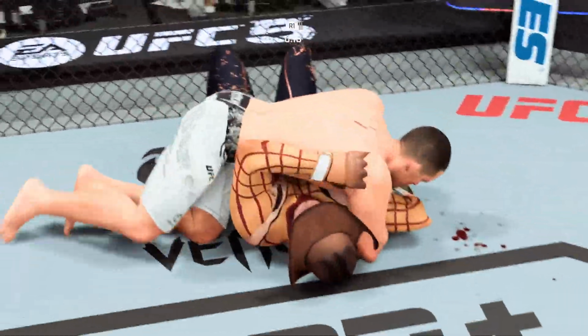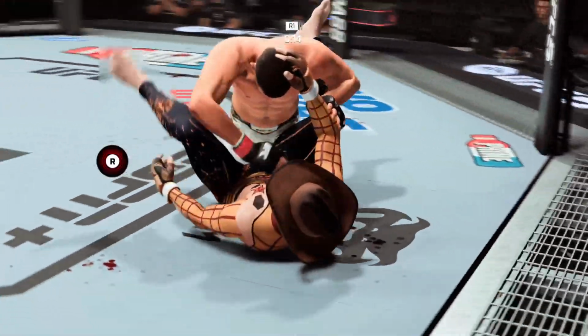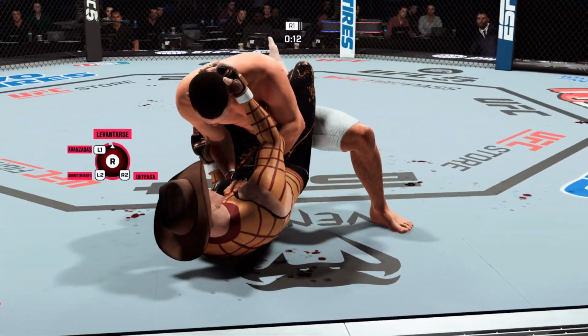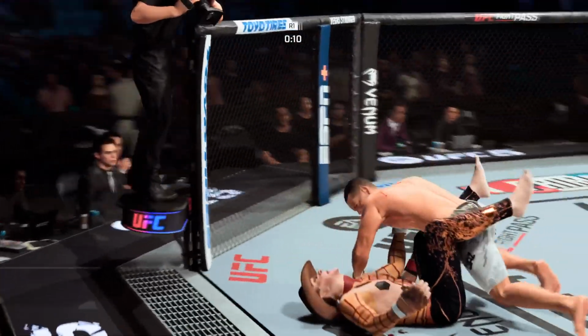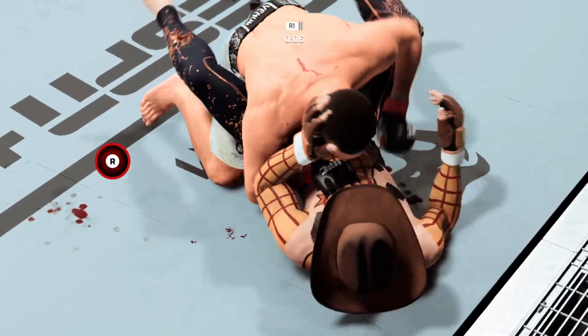Now, though, the athlete's back. Oh, he's stepping over the head here. Oh, he's got the Kimura locked in. Oh, I thought that arm was done. He gets out again. It was over, Doc. It was so close to being finished. But he stayed calm, slipped his arm out, and now he's safe.